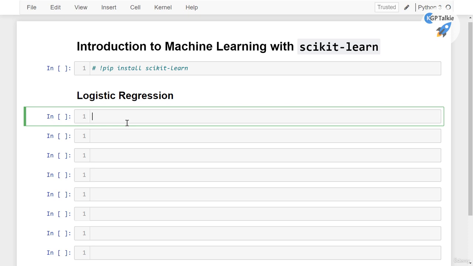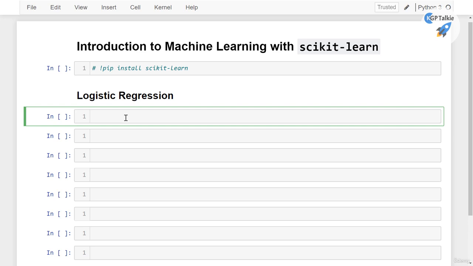And now we are going to code our logistic regression, decision tree, SVM and random forest in Python. So we'll be using the Scikit-Learn library or Python package. If you do not have this Scikit-Learn Python package, you can install it with pip install scikit-learn. Although if you have already installed Anaconda, then the Scikit-Learn library comes automatically installed with Anaconda on your computer. So you don't need to install Scikit-Learn separately.